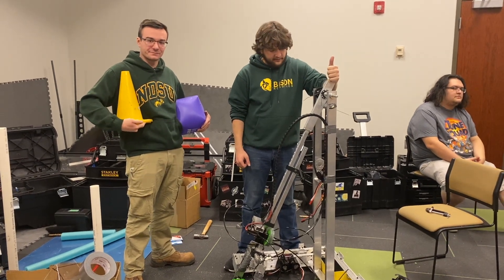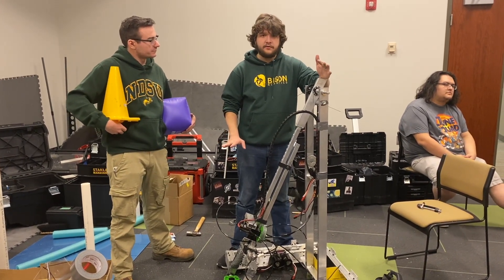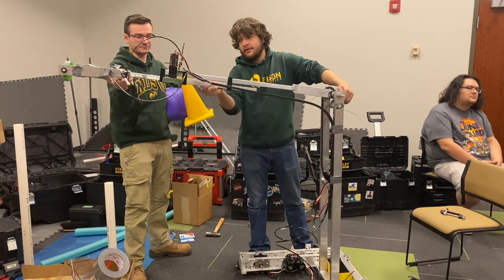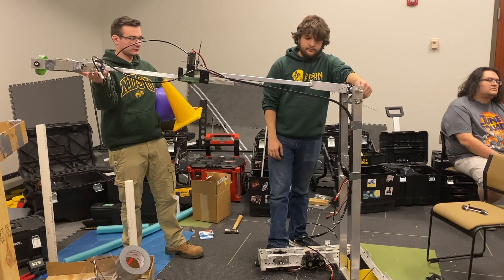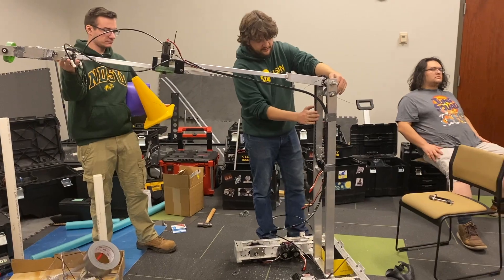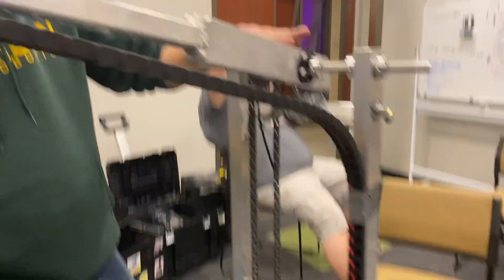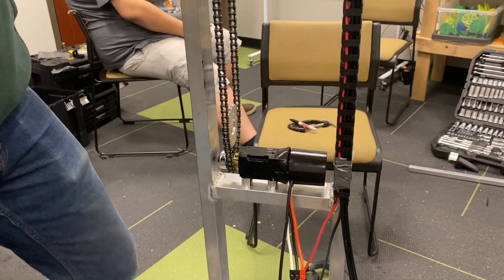Welcome to our third day of RI3D. We've pretty much finished our mechanical design and manufacturing. We've got our arm mounted on our chain drive with our extendo arm out and our gripper on the end for our implements. We've got our chain drive set up with a NEO on a 100-to-1 reduction, and then the chain drive has another 2-to-1 reduction. So all in all, we have a 200-to-1 gear reduction through this arm, and we get position control off the built-in encoder off the NEO.